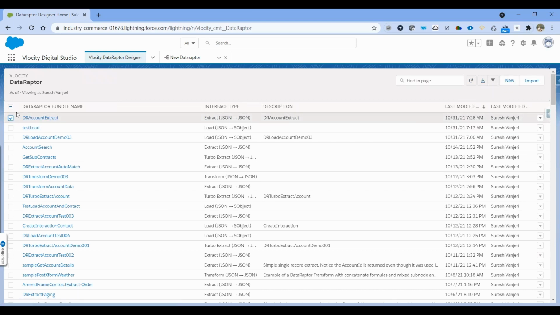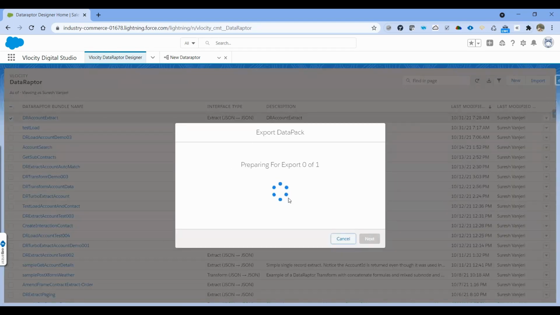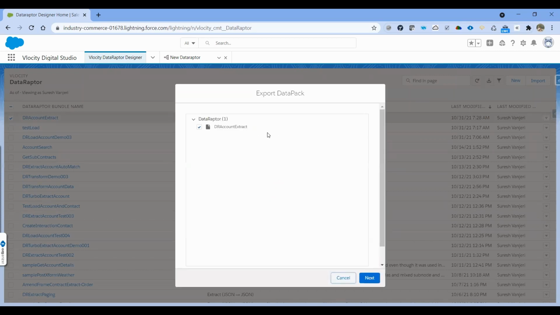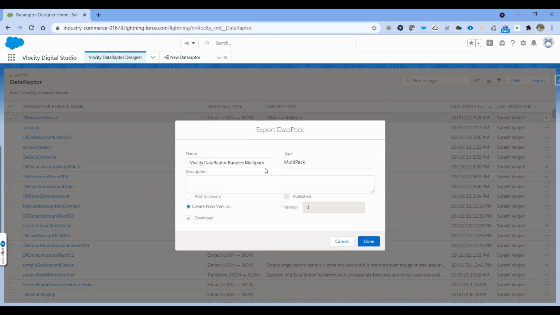It supports one or many. If I click here, Data Raptor Extract, it will extract and download it locally. One thing we need to keep in mind is that whenever we export a data pack related to Velocity, it will not export the Apex classes. So just keep that in mind. Right? You can change the name here.